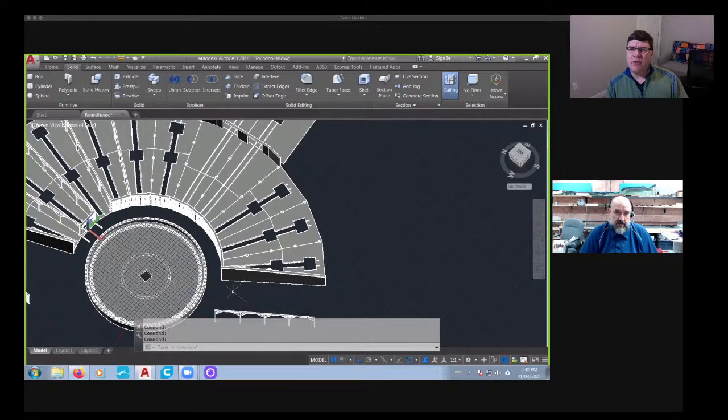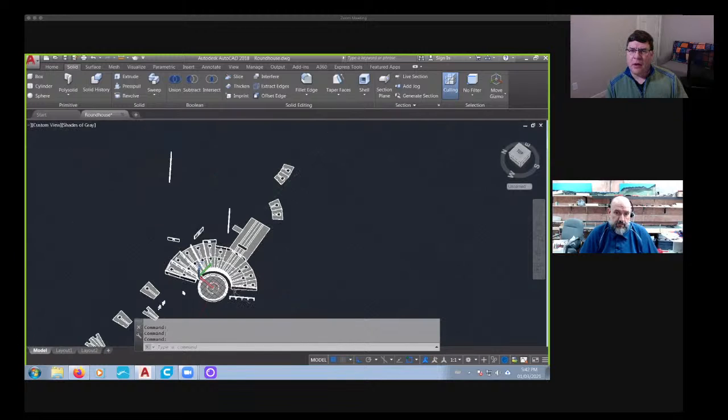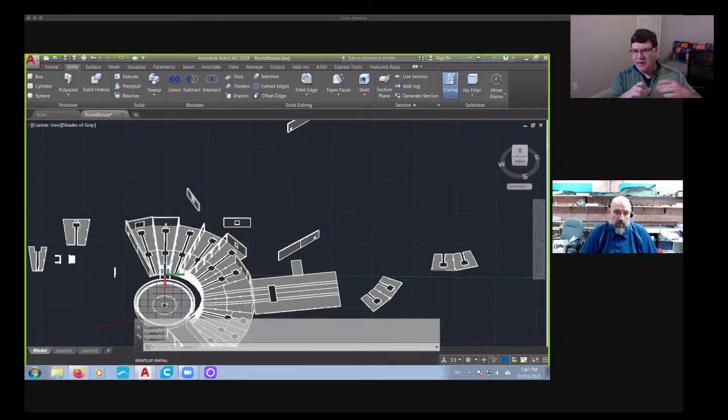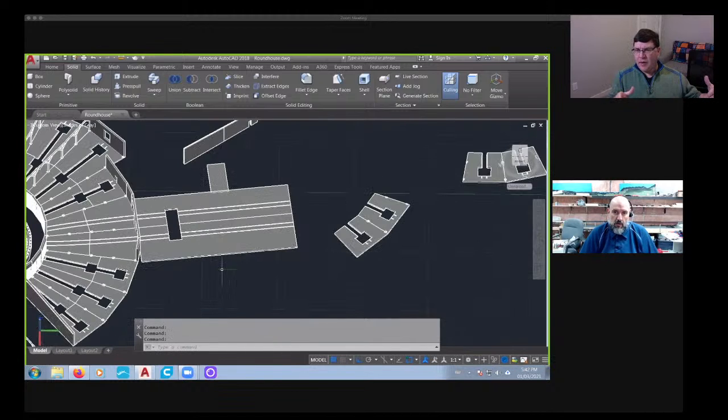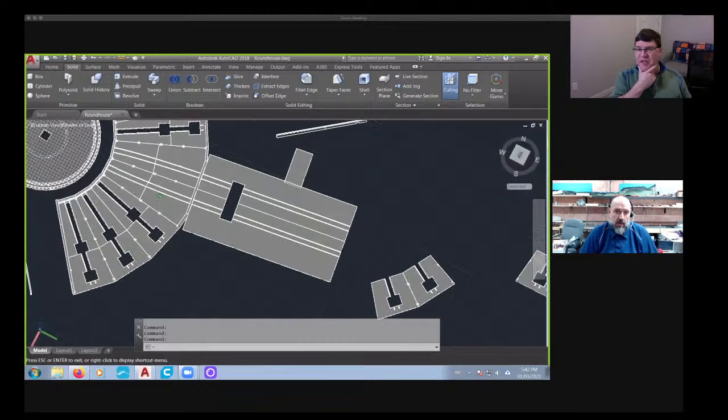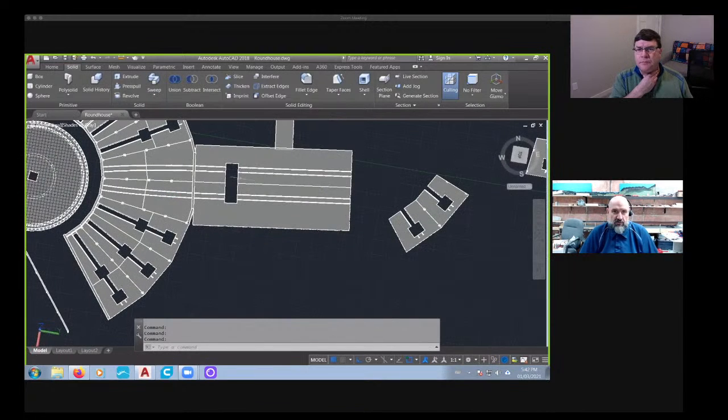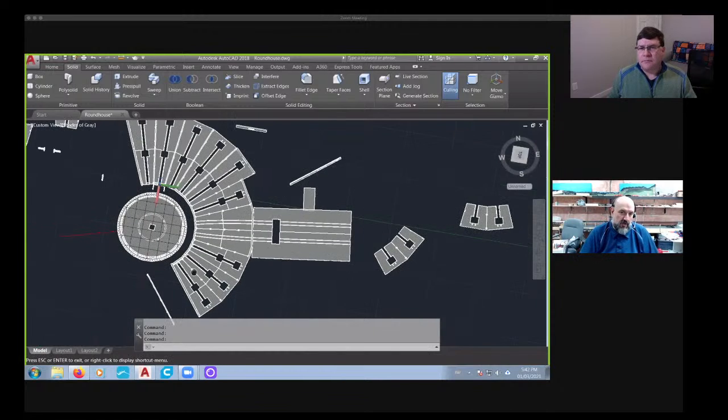Well, I noticed that you don't have the back shop piece sliced up yet. I would imagine you would have to slice that off in order to get it to fit on the bed of the printer, as large as your FDM printer happens to be. Well, yeah, I've got the actual plans for this. But right now, it's just sans back shop. Once I get the Roundhouse installed with the turntable and the tracks in with all the electronics working, the back shop is an add-on. It's its own electrical block and its own building.